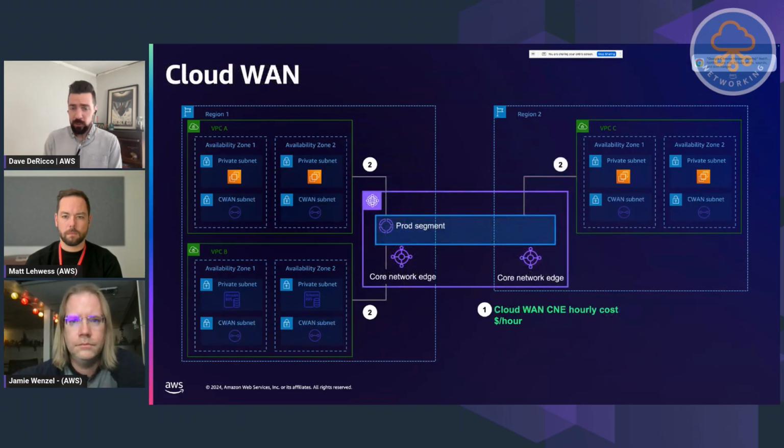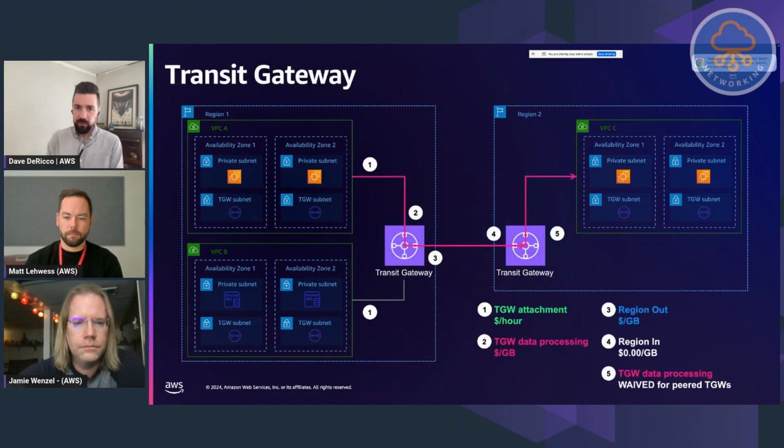And it's pretty similar with Cloud WAN too. The biggest difference with Cloud WAN is this: if I go back to a transit gateway, for example, if I create a transit gateway in my account, spin it up, let it sit there, maybe give it a name and call it my pet transit gateway, but I don't attach anything to it and I don't give it any data to process, it'll just kind of sit there and look at me. It's not going to cost me anything.